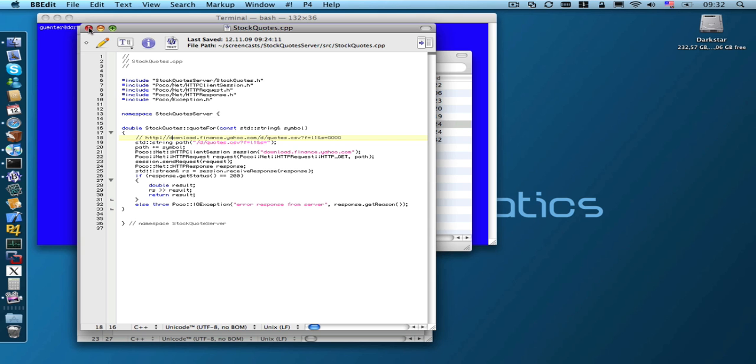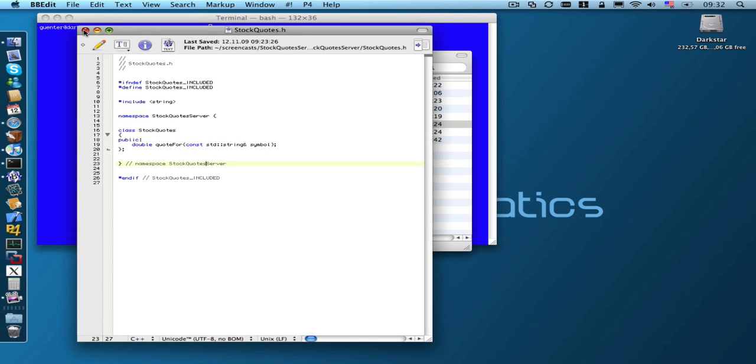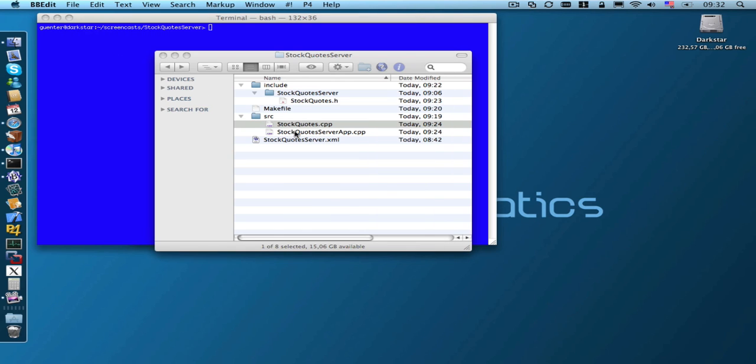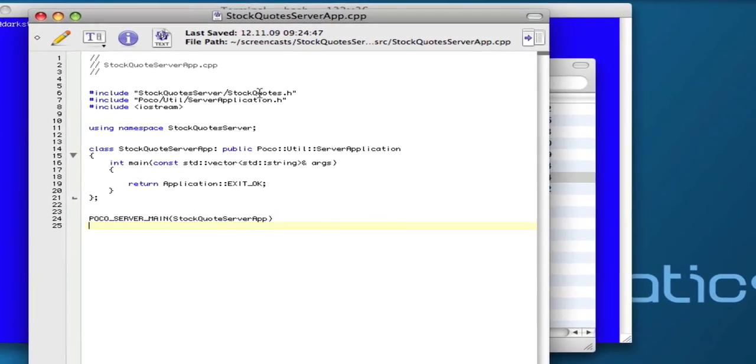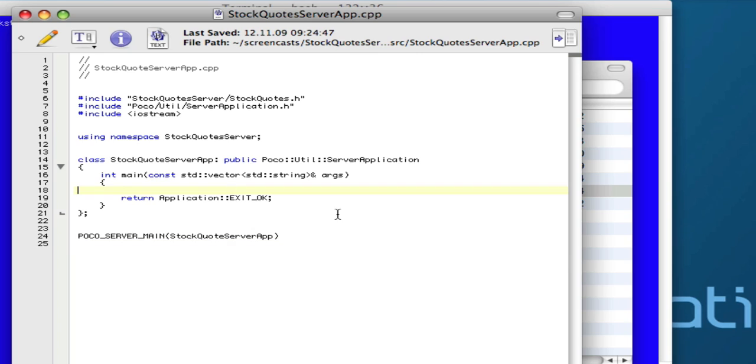We're now going to test our stock quotes object, and for that purpose I have already created a skeleton application. As you can see, here we are including our stock quotes header file. And now let's create an instance of the stock quotes class.